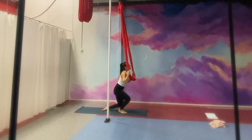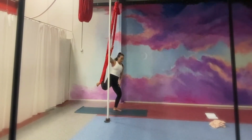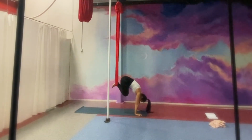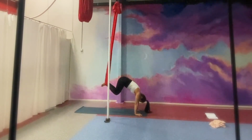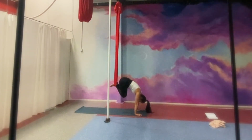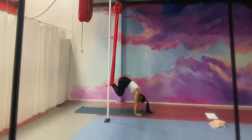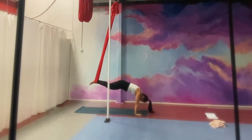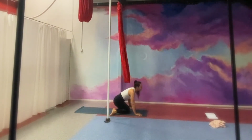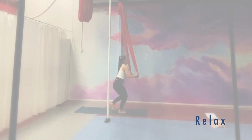So again, find your plank, placing your foot onto the silk, bringing your palms onto your mat and placing the other leg on the silk, and then bringing your knees towards your chest and straightening your legs. Knees to chest and straighten, knees to chest and straighten. Few more. And release your legs. And then we are ready to relax a little.